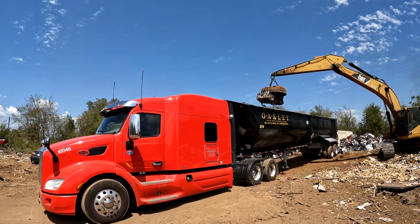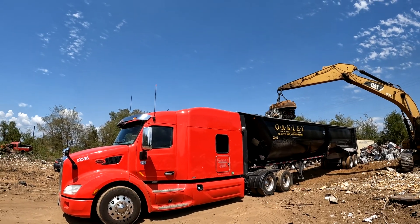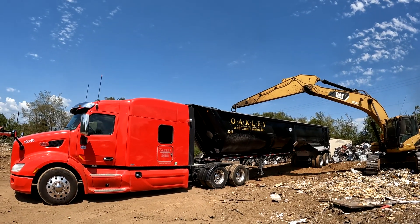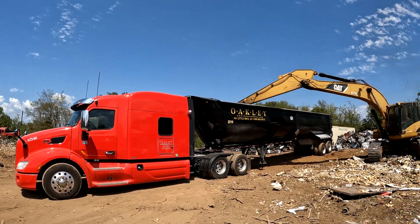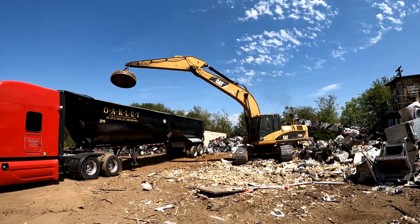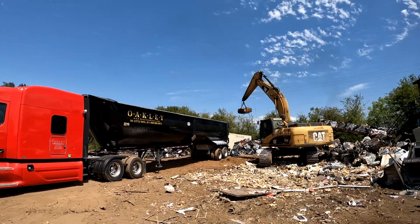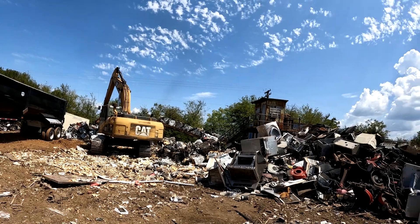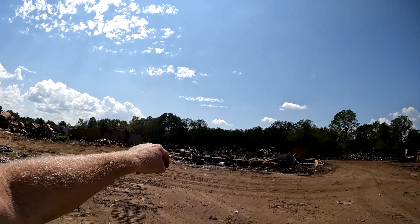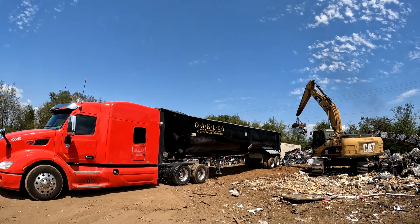I hope this works out where I've got some room to go in my front door here. The work order said I was getting bushlings, but when they saw what kind of trailer I had they decided to give me these bales. They said this trailer would be better for the bales, so somebody else is going to get the bushlings - which is probably that pile right there. But this goes to the Nucor plant up in Fort Smith, Arkansas.